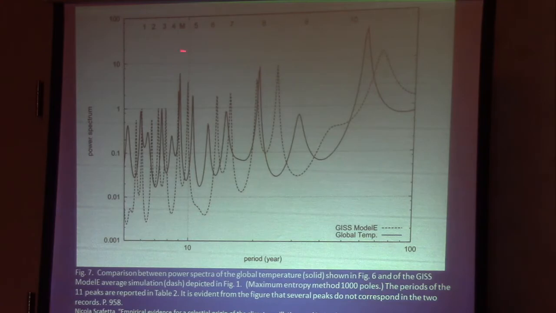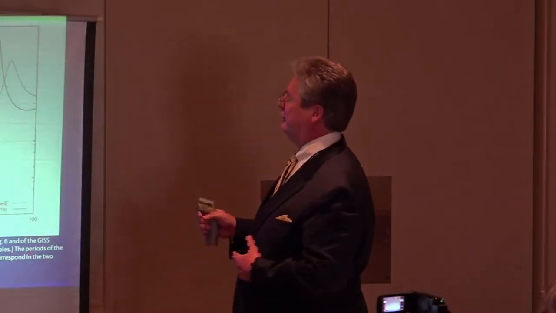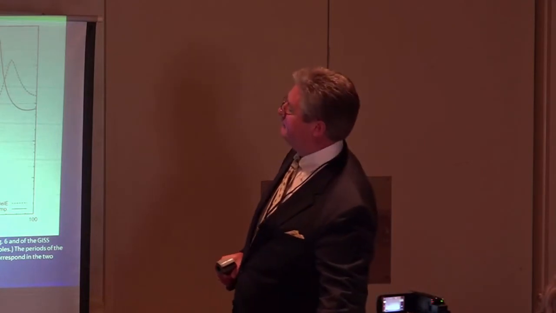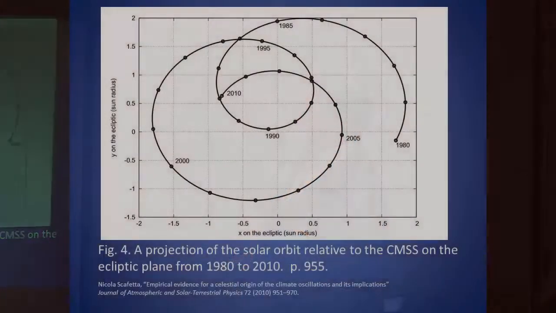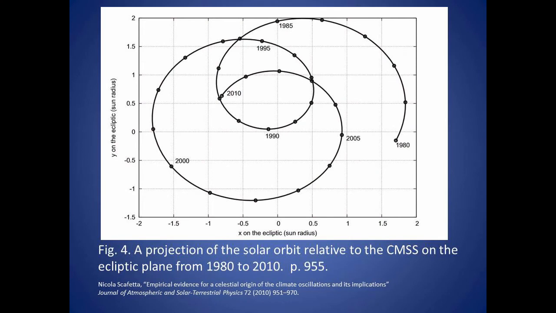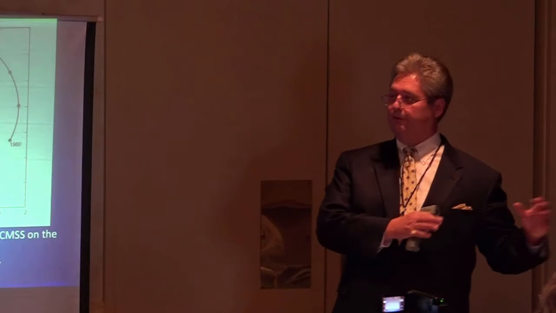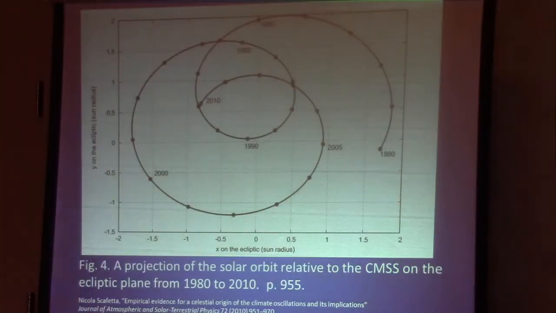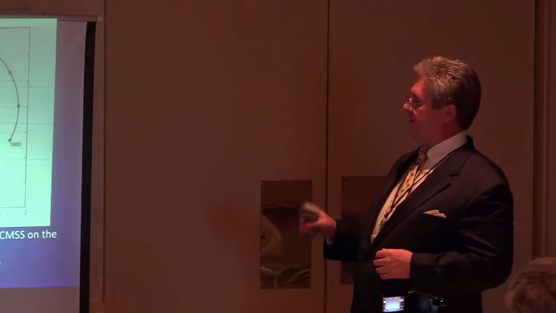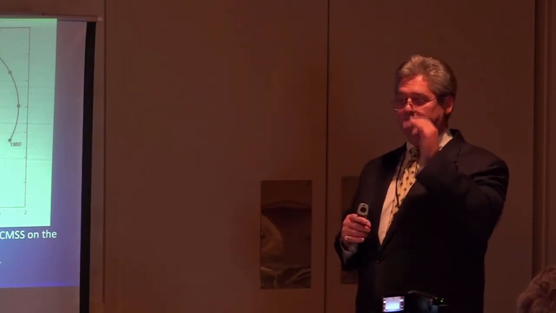There's your moon period. Anyway, these were just to show you some of the modes. I didn't want to go into too much detail on all this. And this is your center of mass of the solar system in Earth radii. So you see how much over time the center of the solar system is shifting, full Earth radii, full solar radii easily. And this effect is what's tweaking the geomagnetism of the sun, controlling your sunspot activities possibly. And that's the effects that are tied to the intensity of the climate change.